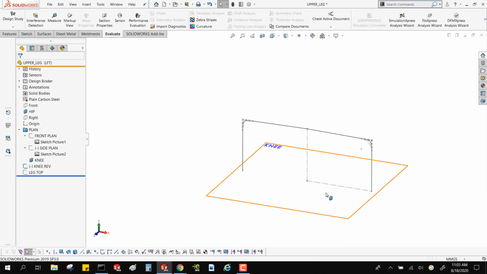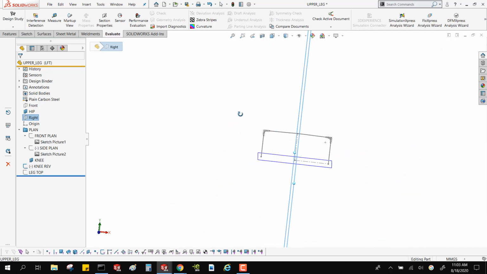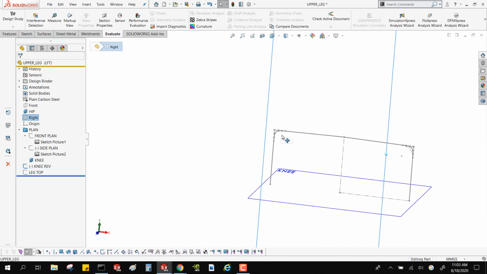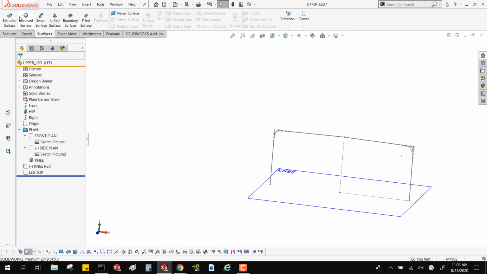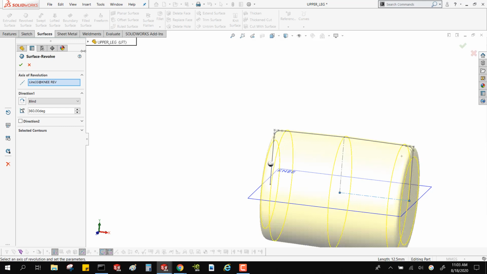And so that's why I've got that draft on there. The direction of pull is going to be this mid plane here. And so I've got draft on that, and I've got completely smooth corners. So I can create a quick revolved surface here.